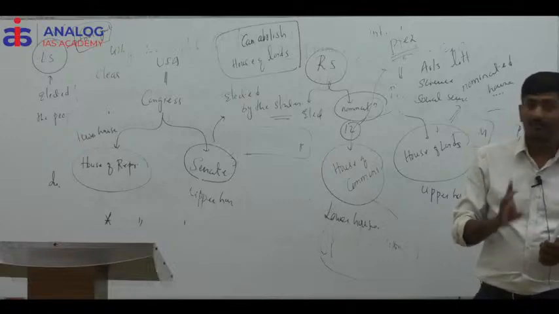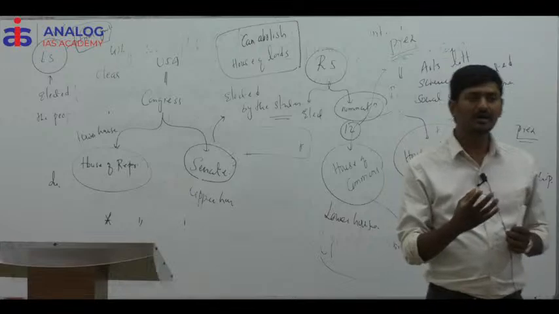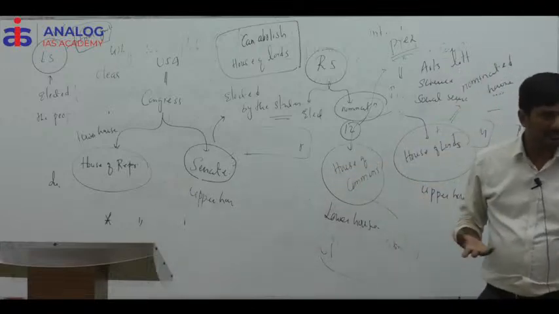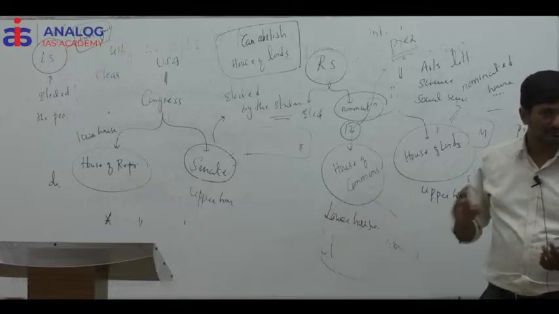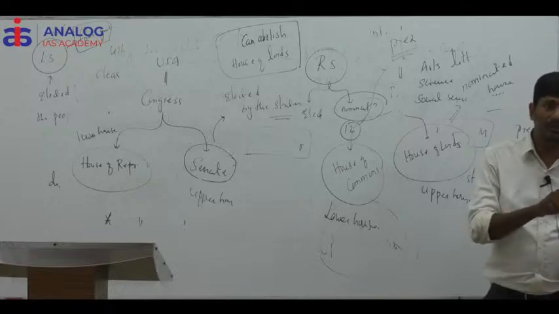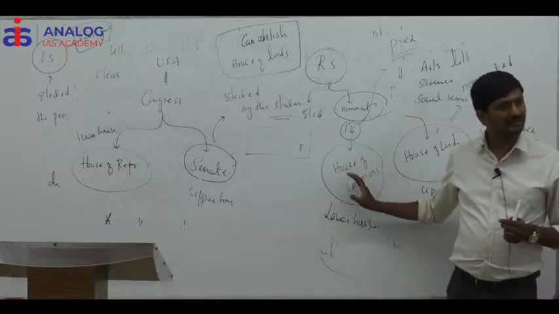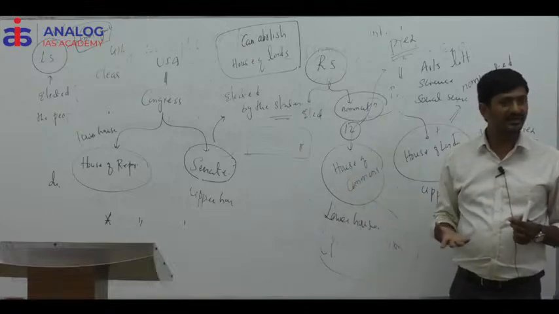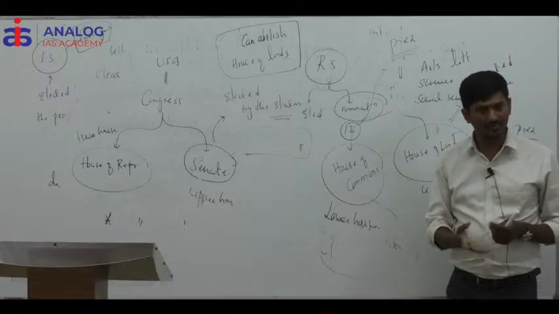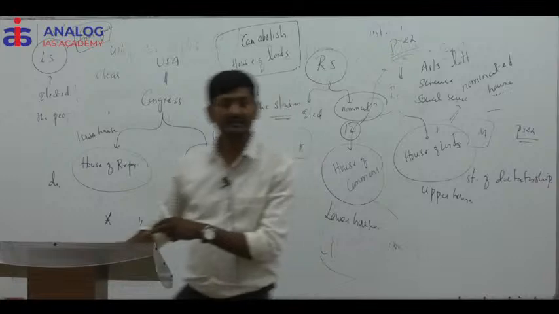Yes. Okay. Why in the UK do the ministers generally come from the House of Commons? The reason is the upper house is entirely nominated. It is not a representative house. The House of Lords is not a representative house, so ministers should come only from a representative house. But in the case of India, Rajya Sabha is also representative in nature. Hence members of Rajya Sabha can also be appointed as ministers. Okay, so this is the legislature. Right. Next, judiciary.